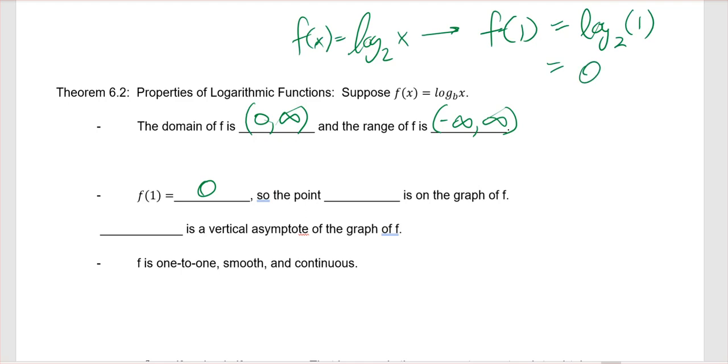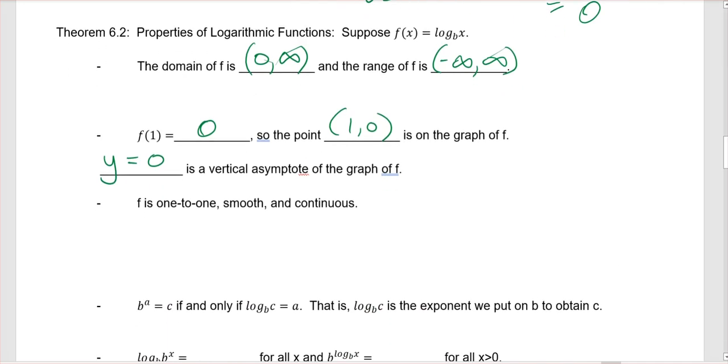Well, that's 0. If I have a 1 in that position at all, ever, the only number I can use in an exponent to get to that 1 is going to be 0, right? Any number to the 0 power is always 1. So the point (1, 0) must be on the graph of our logarithm function. Remember, we had a horizontal asymptote for our exponential, so that's going to turn into a vertical asymptote. All the x's and y's switch, and that's that.